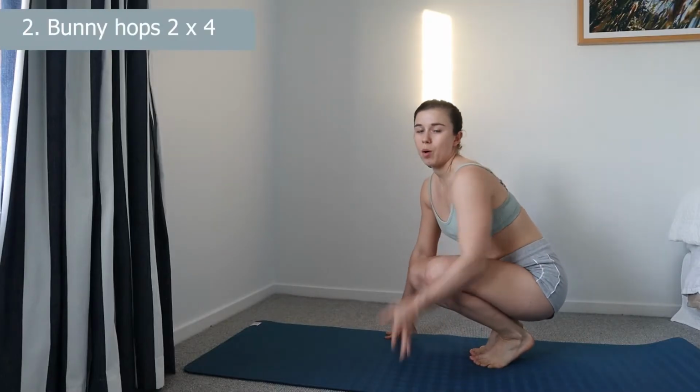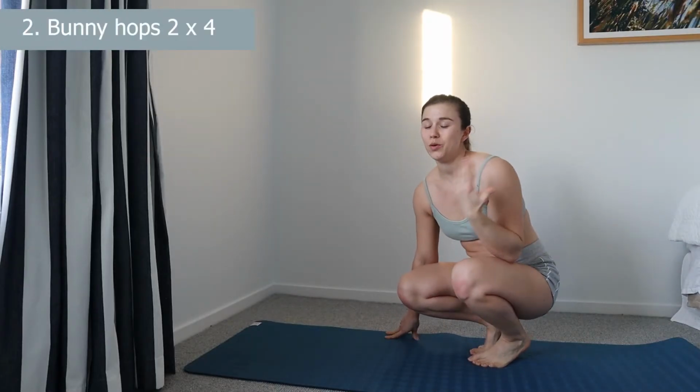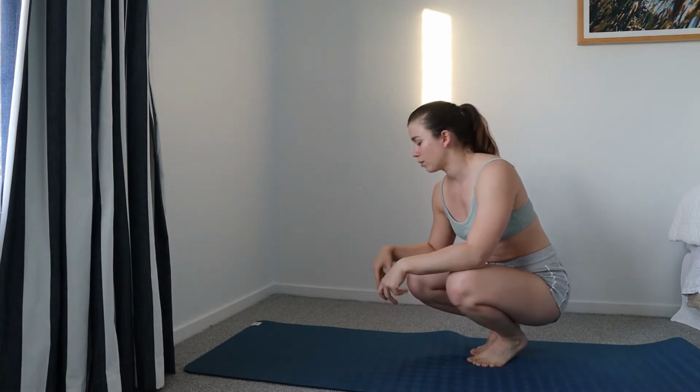Alright, next up we have bunny hops. You've probably seen them before, or I've probably talked about them before. These are really good for starting to get upside down and coming into that tuck position. An important thing to remember with these ones, as you can probably see here, is that you don't want to shoot your feet over your bum. You want to think about keeping your feet pointing straight up to the roof when you jump off the ground.